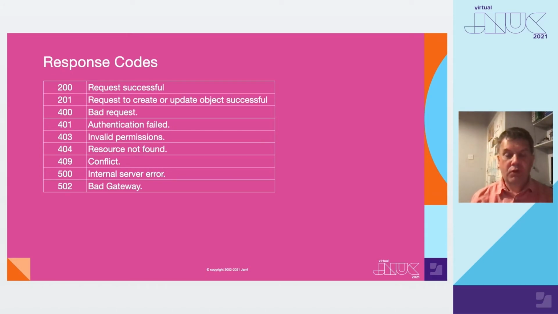This is a list of response codes for the classic API. For instance, for a get, you're looking for 200. Anything that creates or updates an object will be a 201 that you want back. And then the rest of them are errors. For instance, a 401 is an authentication error, and 403 is invalid permissions. So it's worth interrogating the status code, especially if you're getting errors back. Hopefully it gives you a clue about why it failed.